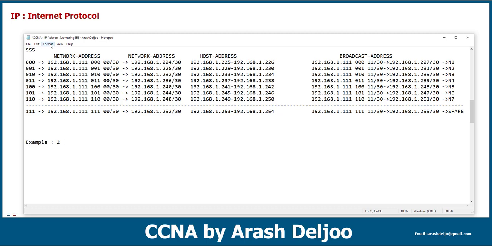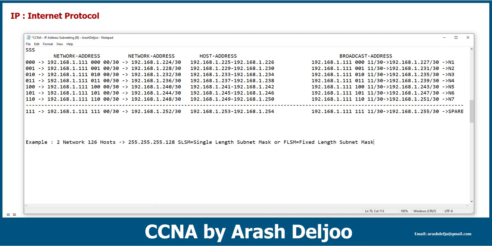We needed 2 networks, okay? In each network, we have 126 hosts. As you remember, the subnet mask we find for these networks is 255.255.255.128, okay? And here we have only one subnet mask. We call it SLSM, or single length subnet mask. Or in some cases maybe you encounter this word FLSM, or fixed length subnet mask. Both of them are the same, okay?